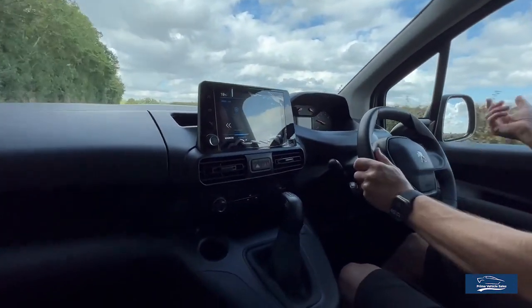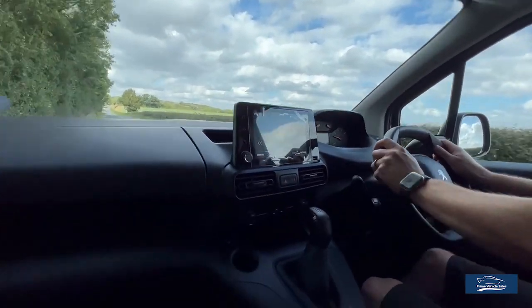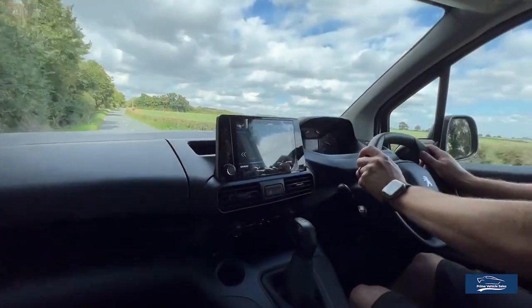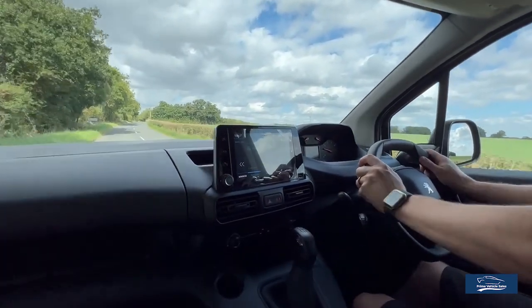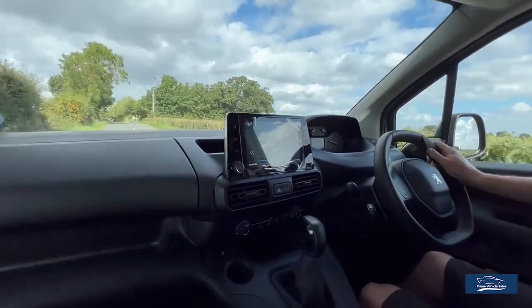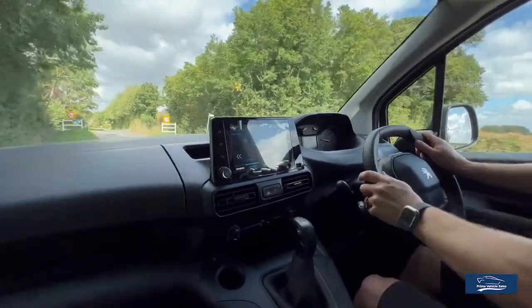All powered mirrors, rear parking sensors, and we've upgraded it with our PVS Sportline inclusions, which on this are the two-tone, polished face gloss black insert alloys, 18 inch brand new alloy wheel and tyre package. It's got a gloss black rear spoiler, and it's got some quite cool looking side steps as well. So overall, it's a really, really nice van.